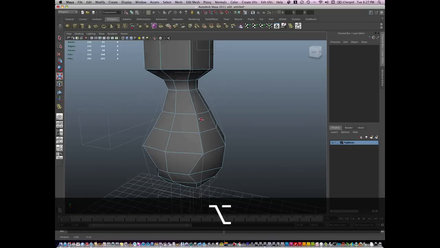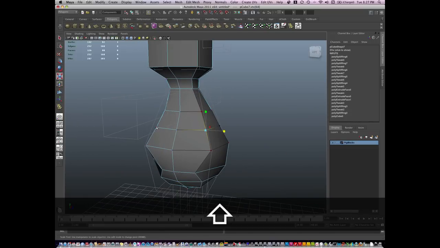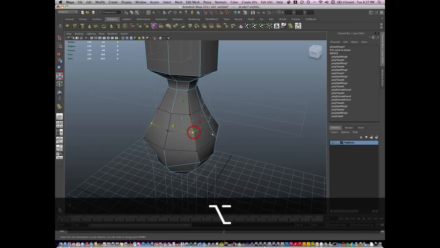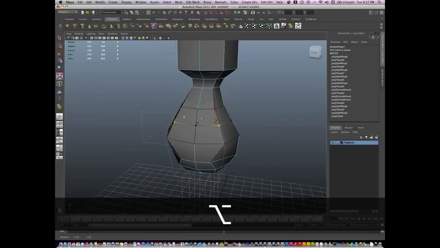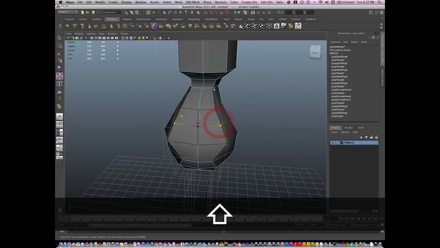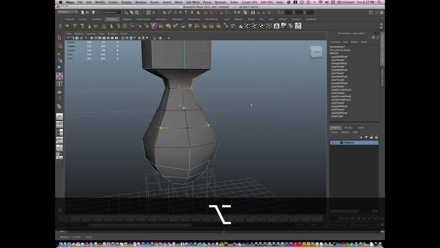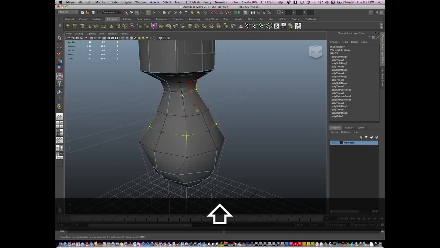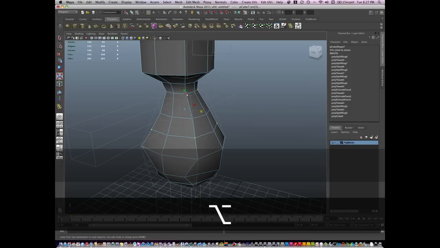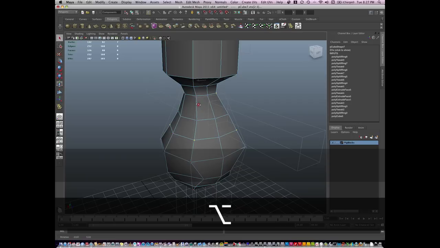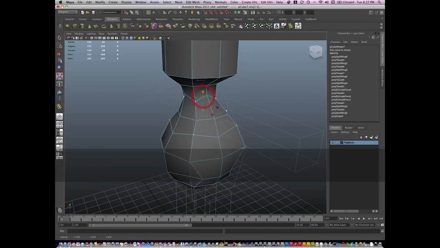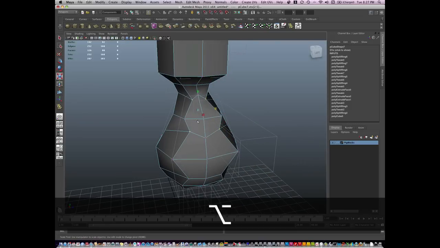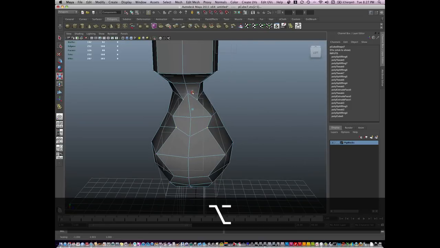The next thing I'm going to do is shape in my arms. So I'm going to select this area to put arms in. Going to hit B so I'm not soft selecting. Just kind of scale these in so you can see where an arm can socket in right there. That's what I'm trying to do.